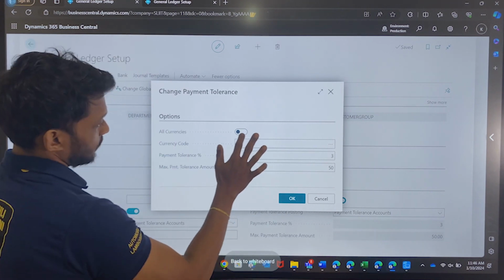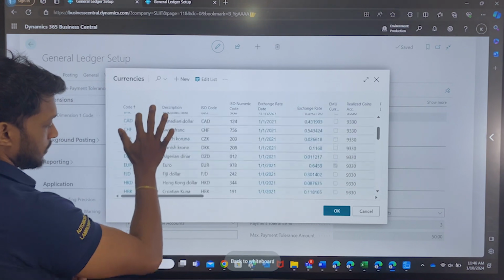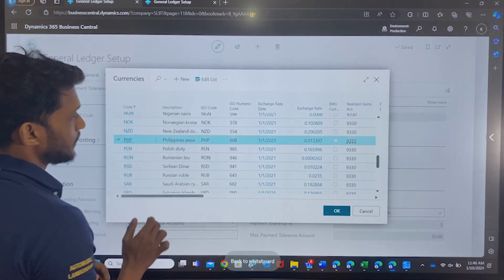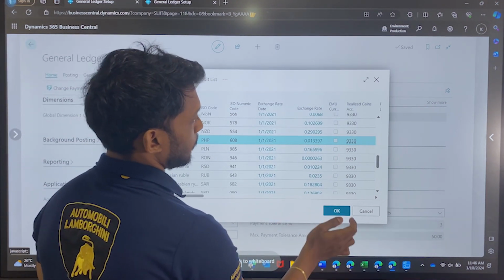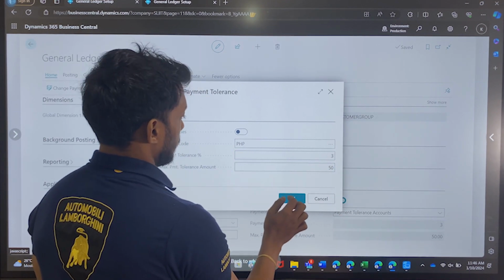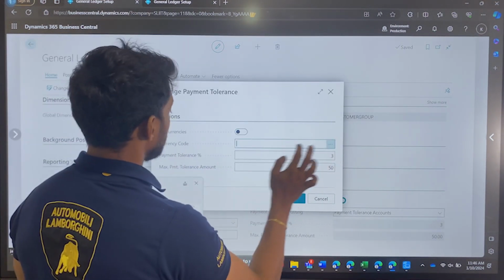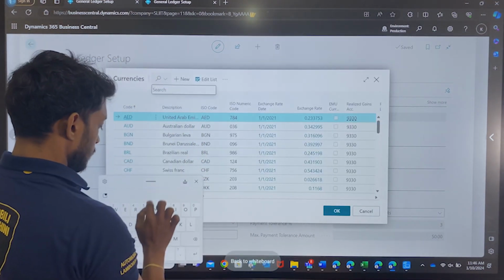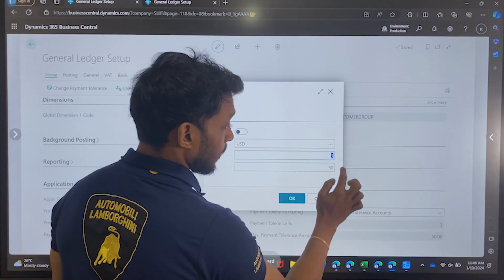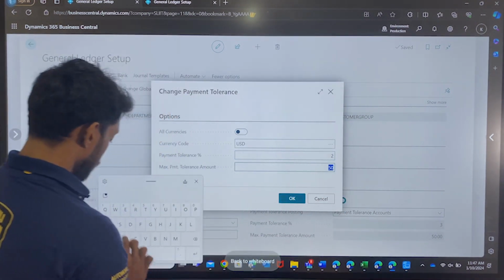If you want to set it for different currencies, you can select whatever currency you want. I'll select PHP, and for PHP I'll give 3%. Then for USD, I'll give only 2% tolerance, and the maximum tolerance is 40.